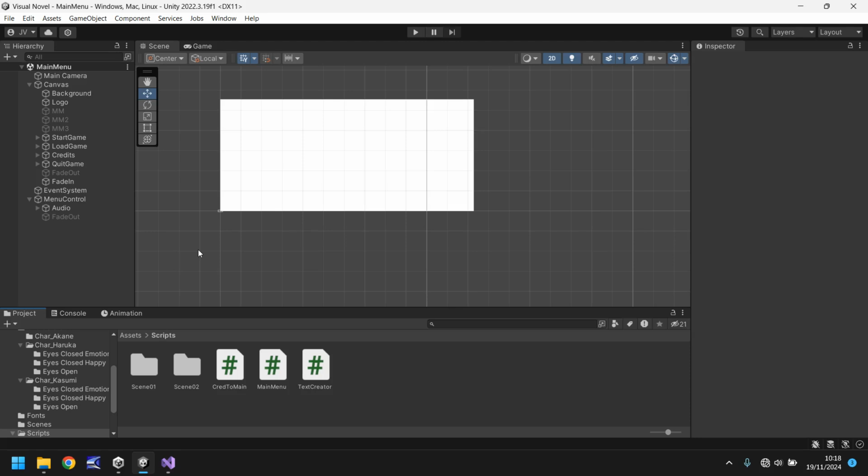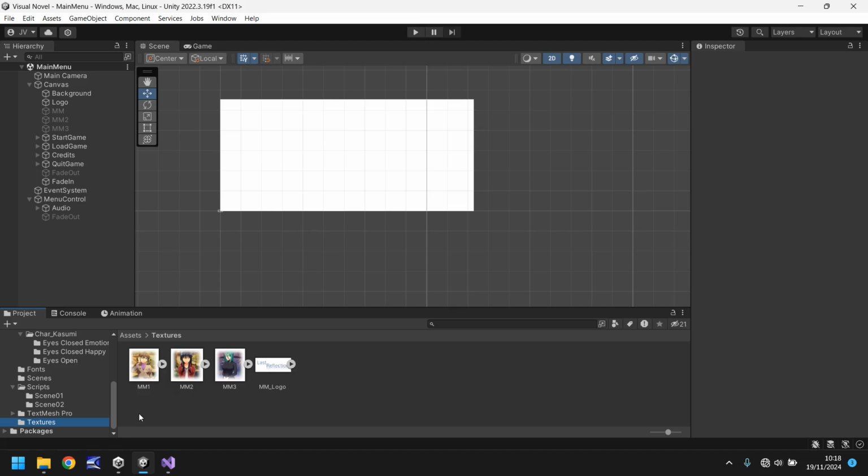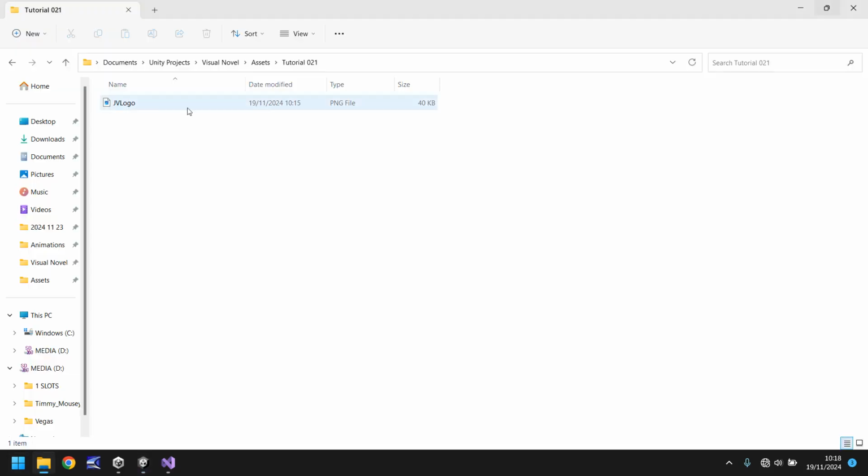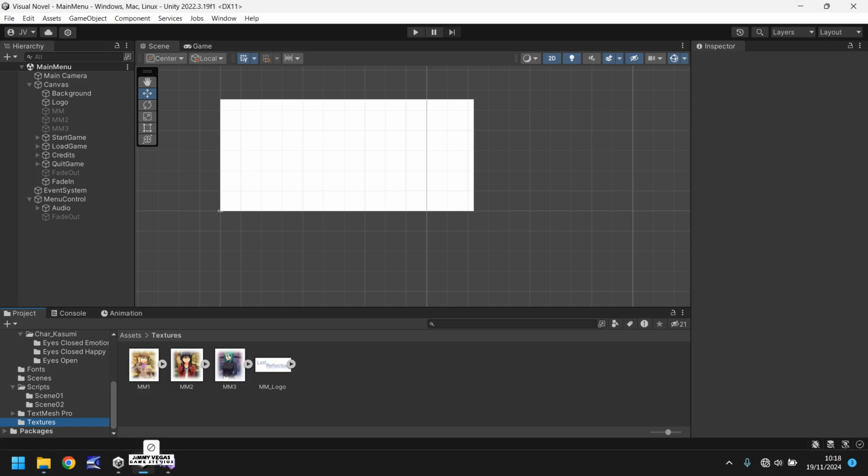So best thing to do is to use your very own logo in all of this. What I'm going to do is go to the textures folder and import my own personal little logo. It's nothing fancy. It's the one I've been using all these years on whatever tutorials I do, whatever games I make. And I'm going to use this to basically create an animation for a splash screen, and then we'll link that main splash screen to the main menu.